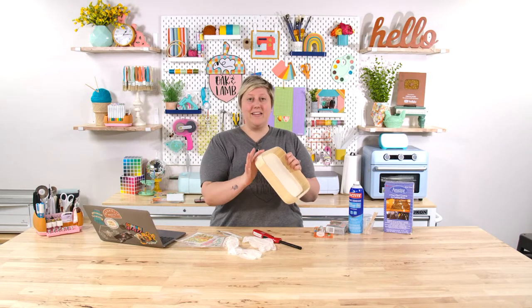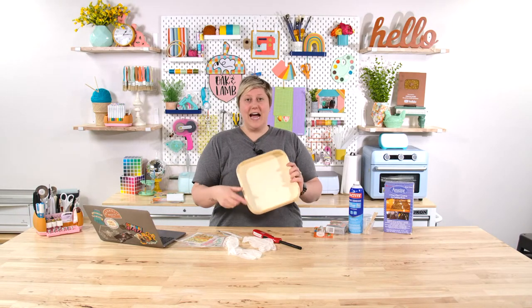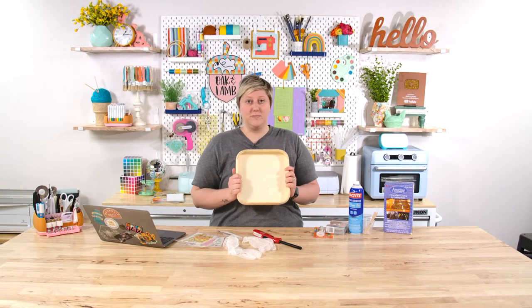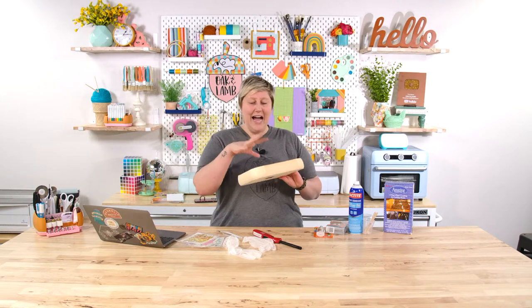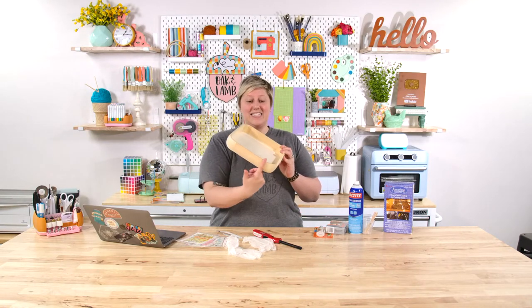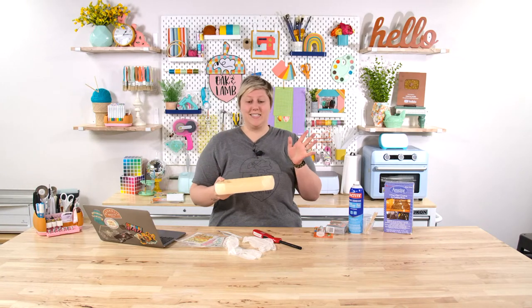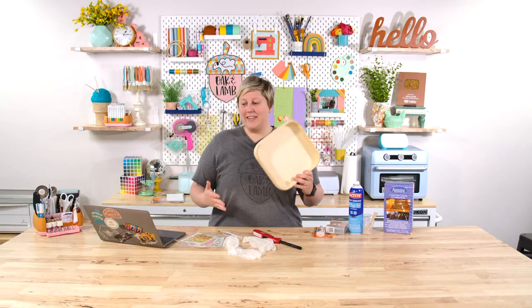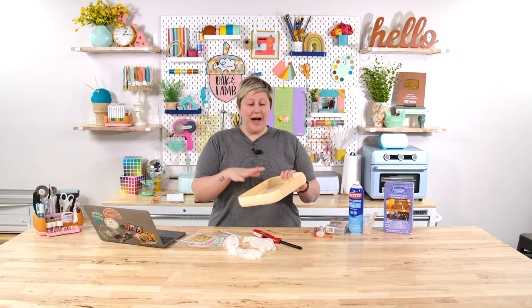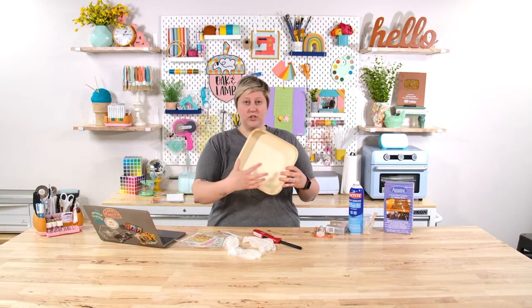I'll probably be painting the outside because, to be honest, I think the natural wood looks really pretty on the inside. I was here yesterday contemplating painting it or not, and I don't think I'm going to paint the inside. I like the way it looks, but I think I'm going to paint this outer lip a really bright, fun color, just like a little accent. Because honestly, in the grand scheme of things, when we make projects, we want to make them so that we would keep them in our own home. And I'm not a huge fan of color, so I like the natural wood look with all those colorful flowers.